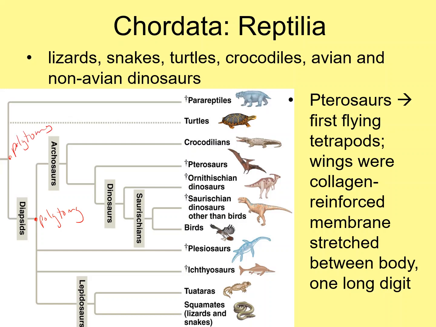It's very clear that the iguanas and lizards and snakes are sister taxa. We have somewhere fitting in here, we're not quite sure, our ichthyosaurs. This is our aquatic lizard. You'll notice, look at that. To me, it looks like either a shark or a dolphin or some sort of a mix between the two. So convergent evolution is alive and well there.